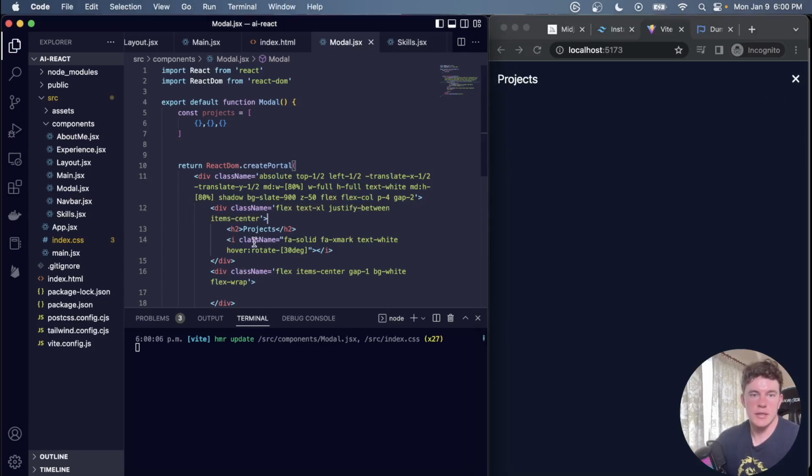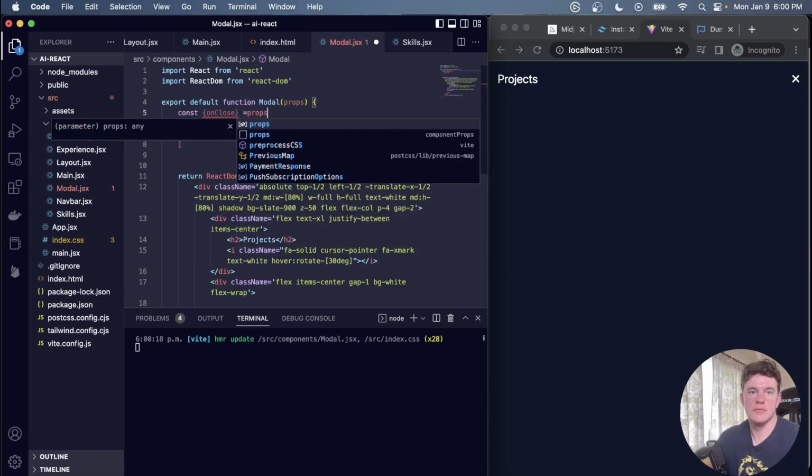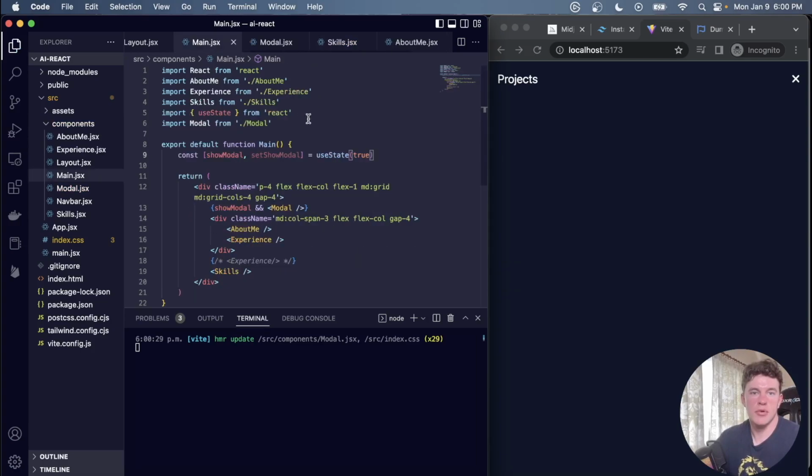We might just quickly make these things actually work. So this one needs to be a cursor pointer. On here we want to receive props, and here we want to const destructure on close from props, just like that. Props is going to be as follows. So we're going to have an on close function that is just going to be defined here.